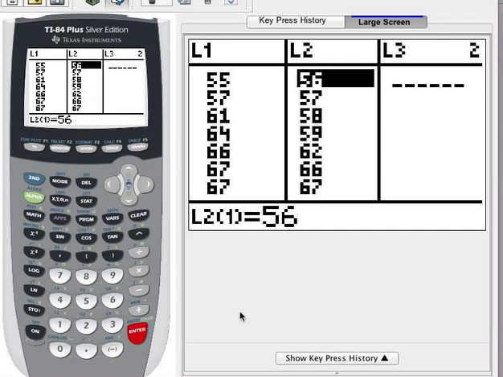So if you haven't entered the data yet, what you want to do is clear your lists. So you would want to highlight the name of the list, list 1 or list 2, by pressing the up arrow, hit the clear key, and then press the down arrow. And then you can go in and enter your data into your lists. Again, I suggested into list 1, put the female life expectancies, and in list 2, put the male life expectancies.